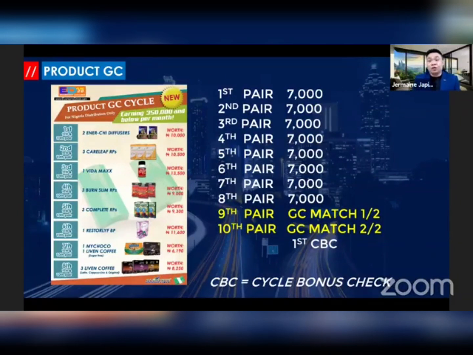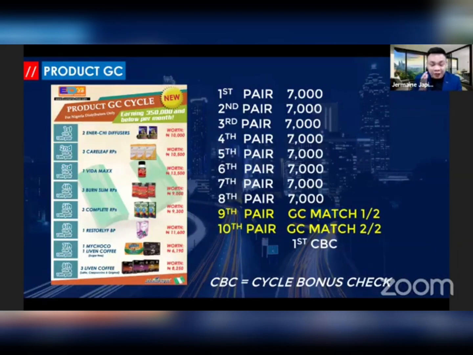Sir Jobs, there's also a question. How can I get travel GC? Let me clarify this. Travel GC, if you are earning more than 350,000 naira a month, automatically it will now be your travel GC. But for now, travel GC is on hold.